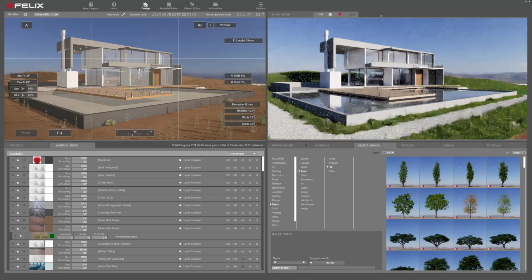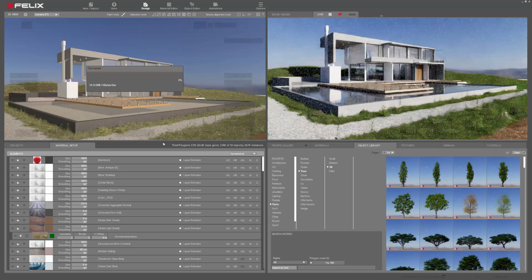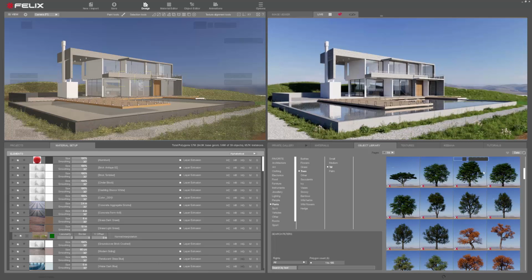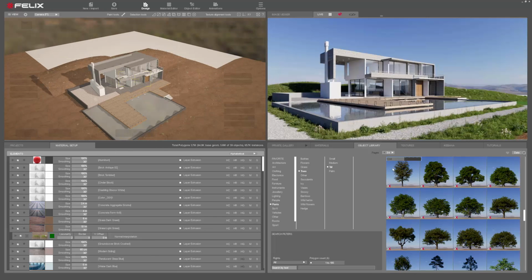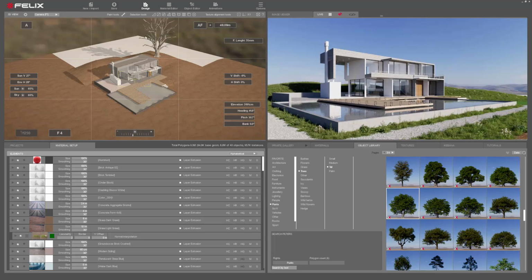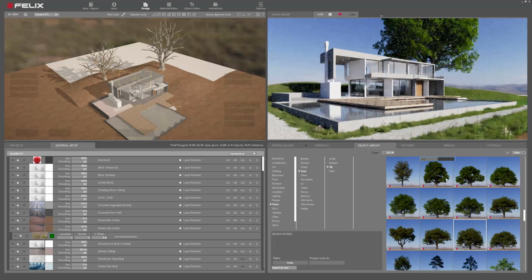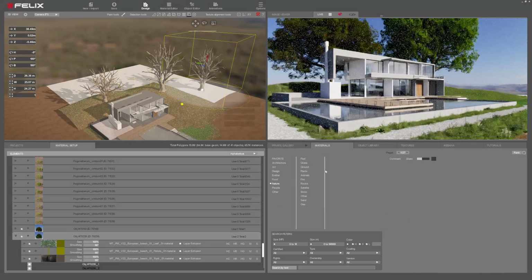We are going to add some trees now. We unlocked the camera position. So you see now we can move the camera freely on the left side, while on the right side the live window is frozen. It's not really frozen, just the camera position, but it will update whatever you do on the left side. So while you're adding trees, it's very good because you keep the focus on the view you have, and you are able to play on the other view.